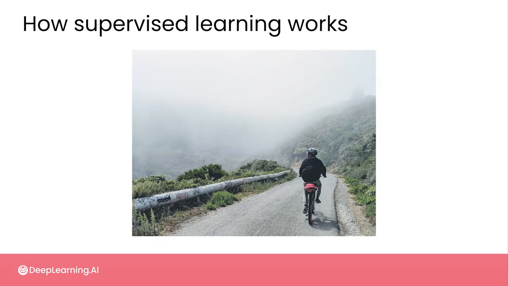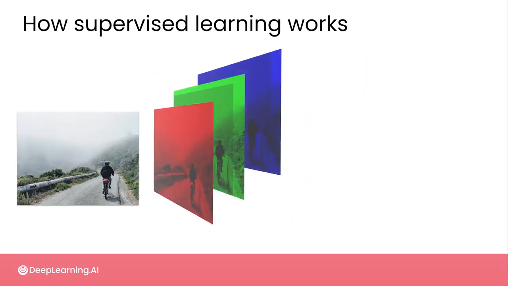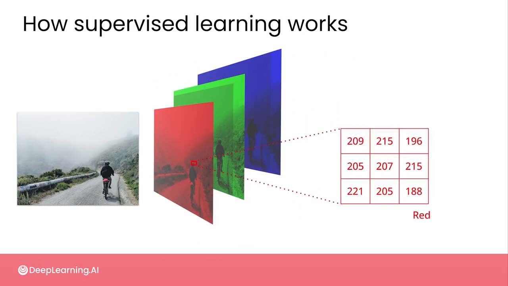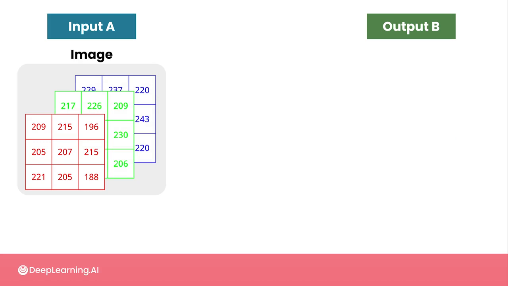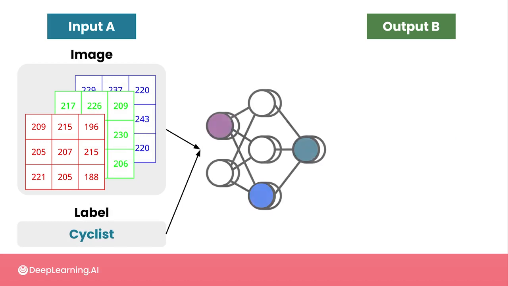So suppose you wanted to train a machine learning algorithm to recognize cyclists in images. The key thing that makes this at least a plausible task is that images, particularly digital images, are really just another kind of data in the form of a large collection of numbers representing the amount of each color in each pixel. You can feed this collection of numbers to a machine learning algorithm along with the label "cyclist," and the algorithm can look for patterns in the numbers that make up the image.